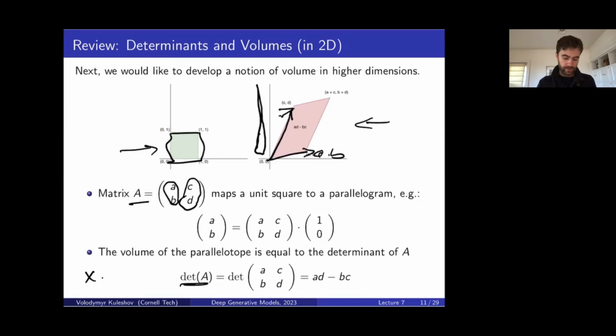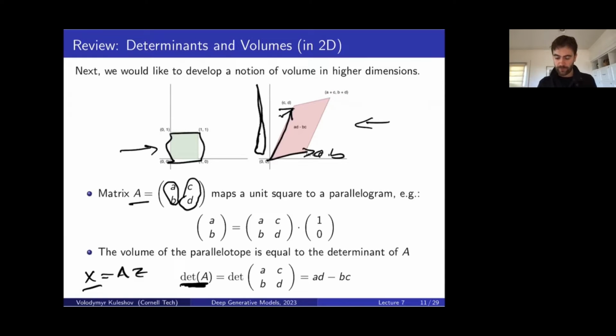I guess x equals A z is our two-dimensional mapping, and the volume, or the area, because it's in two dimensions, we're talking about the area of the support of the distribution of x, is given to us again by the determinant of A. And you can check that this is true in one dimension, in two dimensions. You can check that this is true.